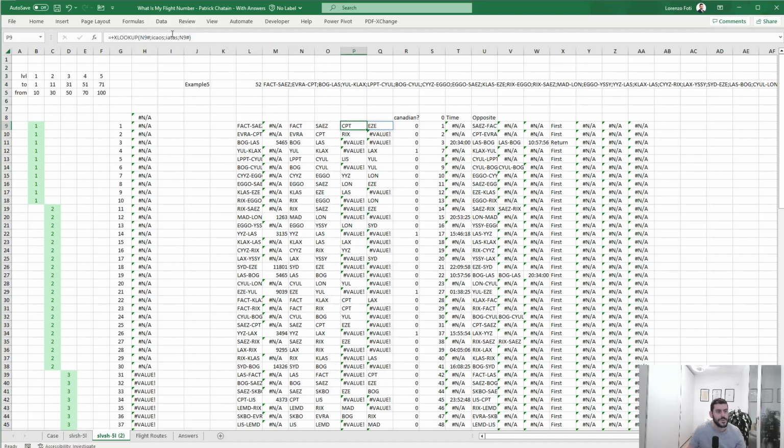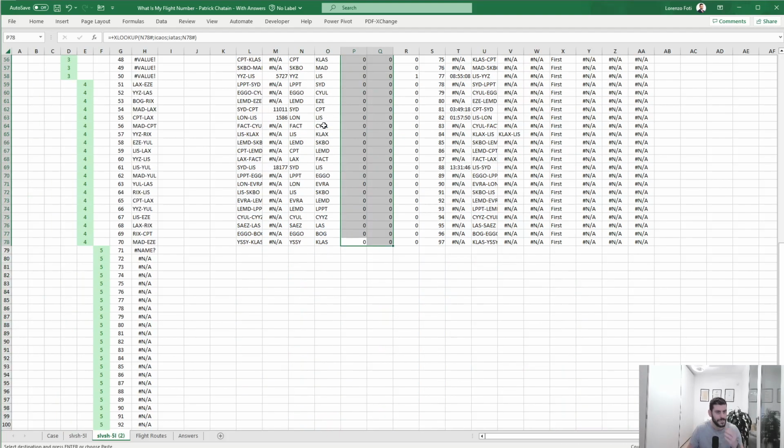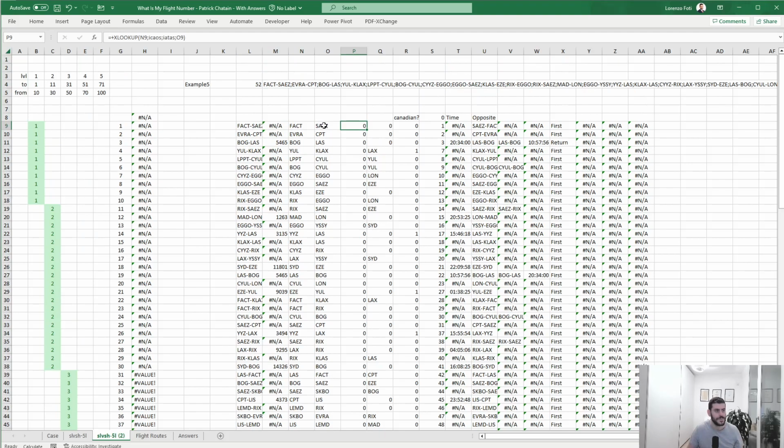Probably it's because of the array here. I don't know why, but I'm assuming it's not working. Like this. Something wrong is going on.